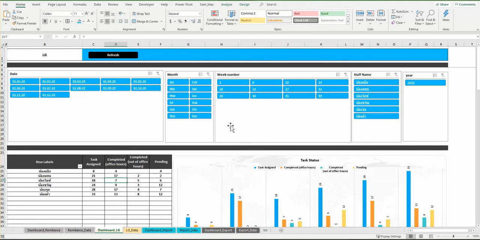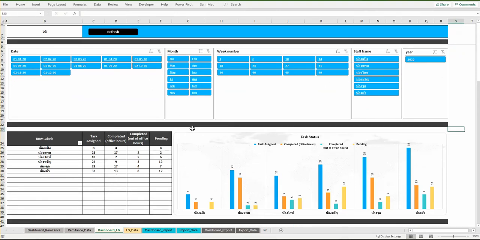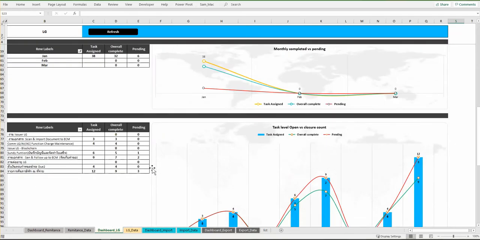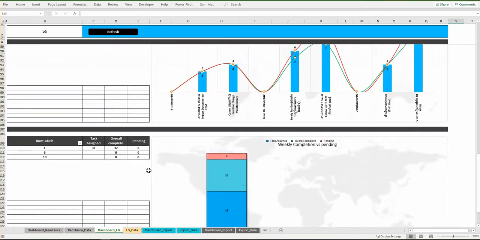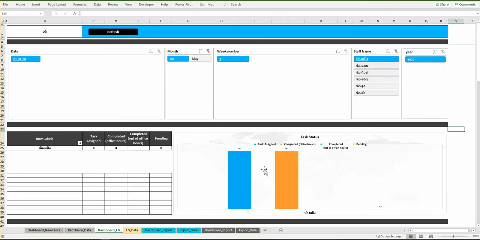I'm sure you have heard of slicers. They are used for different purposes. So let's say you use this and you want to see one specific quota. You select that, and all the charts, all the data, everything will automatically refresh for that particular quota. If you want to see one person for that quota, you can see that, and a different person can be done and so on.